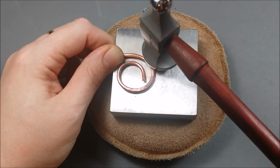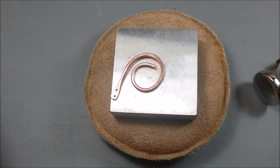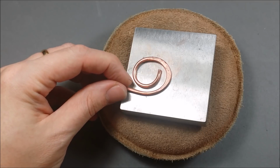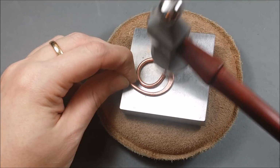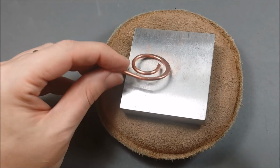And, you know, where it's most flat, you just want to give it some gentle taps on either edge of that flat area to make a nice smooth transition. And you'll notice there's sometimes some divots, and if you flip it over, it's nice and smooth. So I just constantly flip the wire over front and back, give a few taps until both sides are smooth.